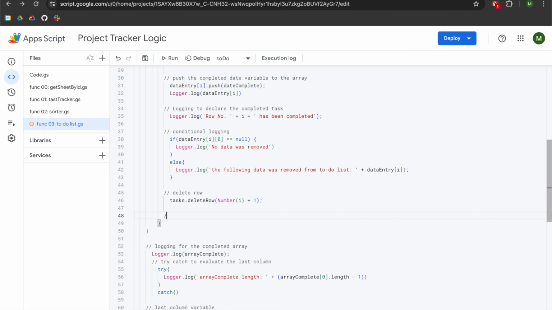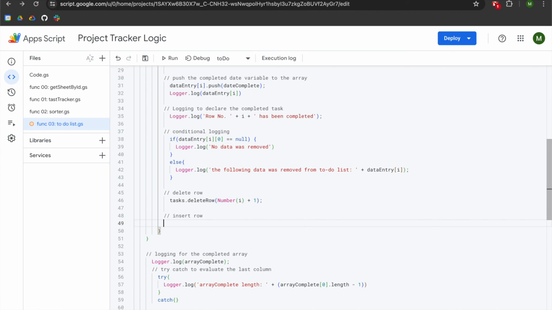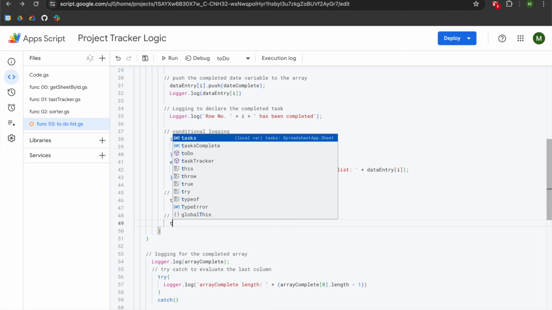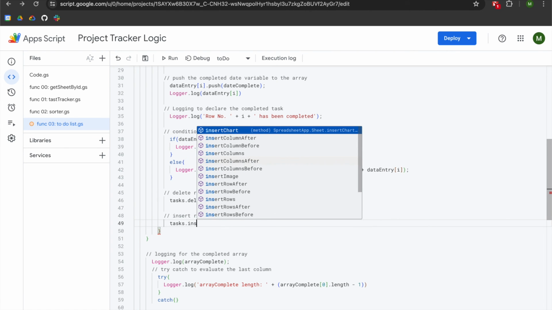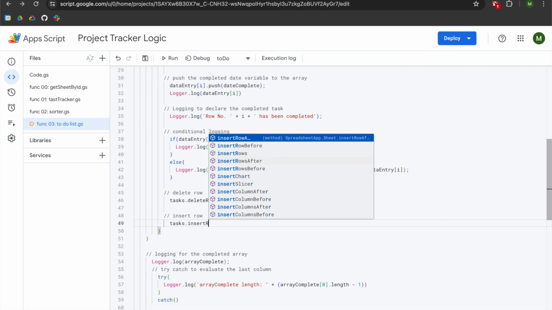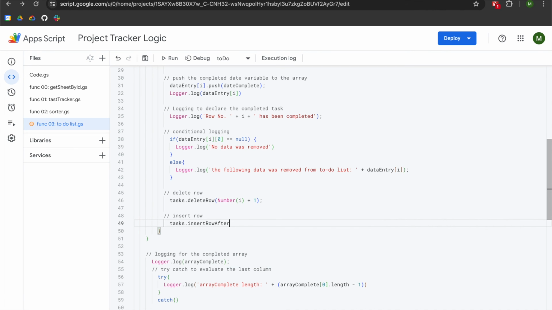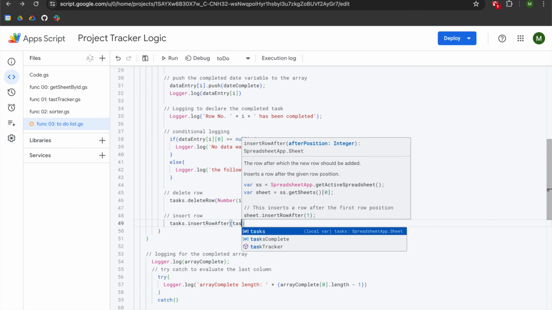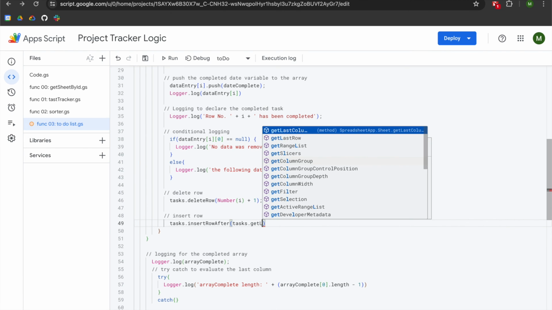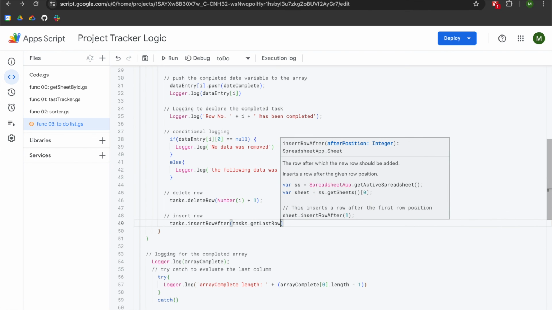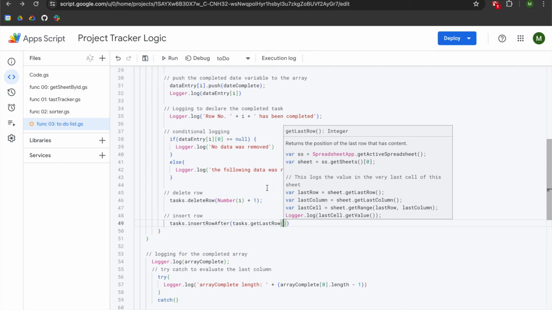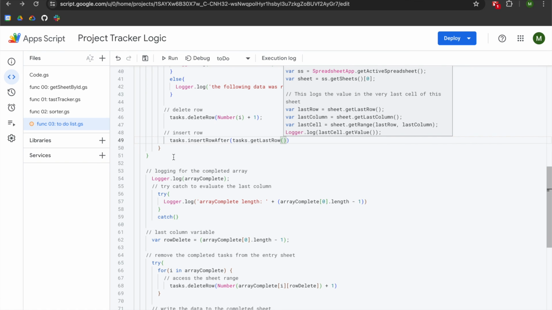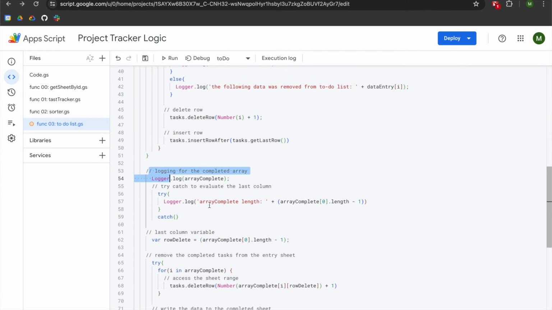We're going to hit enter, and then we are going to insert row. We're going to hit enter, tab, tasks.insert row after, and then we're going to use tasks.get last row and an open parentheses. And this should result in our function removing from the to-do list.